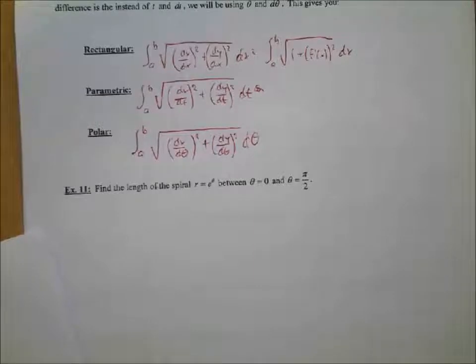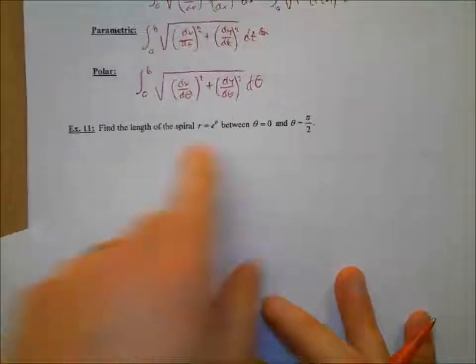But anyway, example 11, let's go through this here. And again, we're just going to set these up. We're going to say these are just calculator active. We're going to set them up. This one you can actually do by hand. It's not awful, but again, I'll be happy to show it by hand if you want to see it later, if we have time.